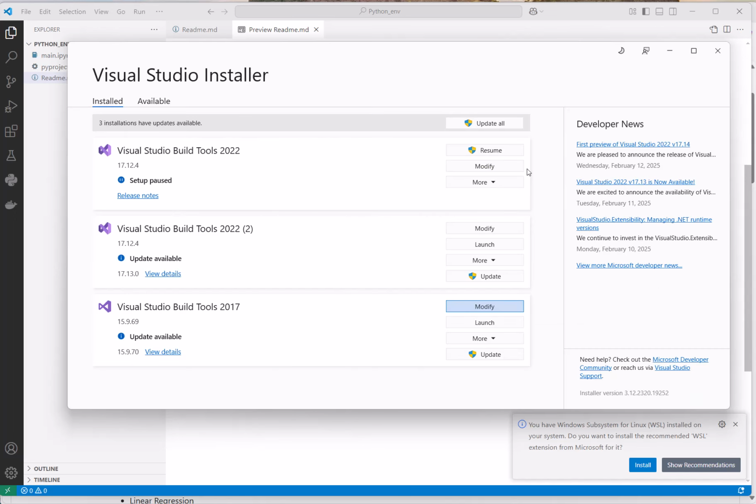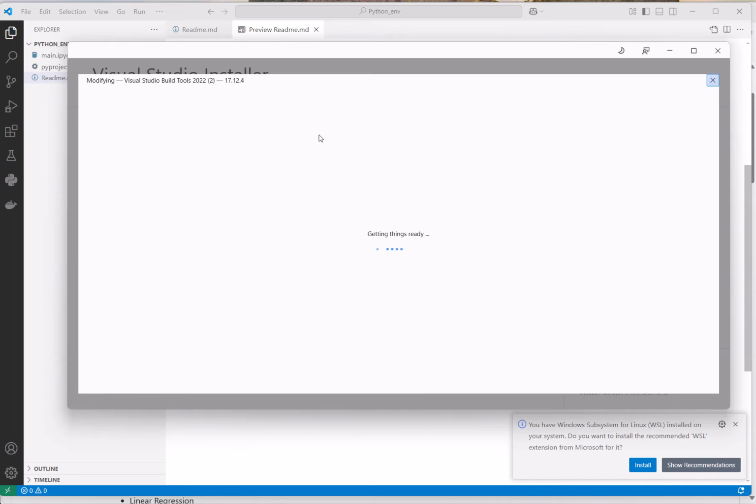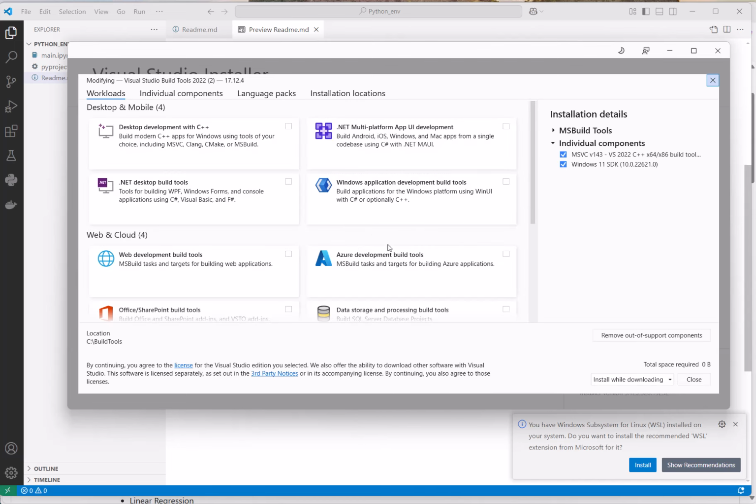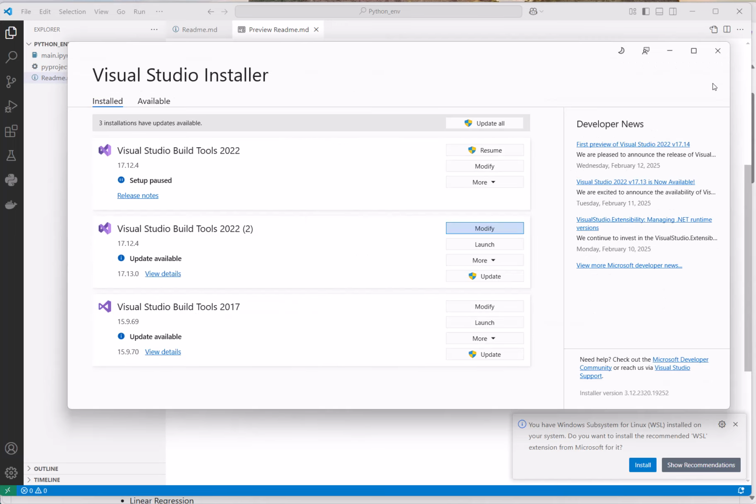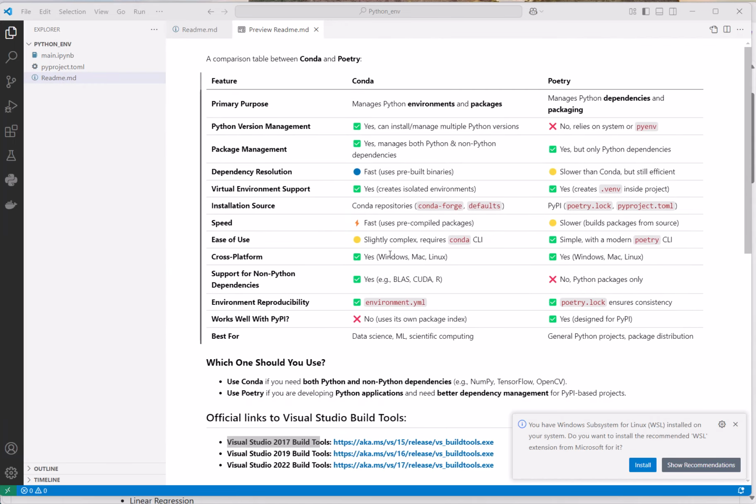In the 2022 one, let me click modify. Also, you need to select C++. Here you need to download the Windows 11 SDK, and in the other one it's the Windows 10 SDK. That's the difference. Otherwise, you will have some difficulties installing packages, even using Anaconda or Poetry.